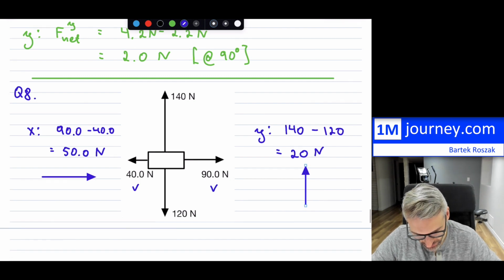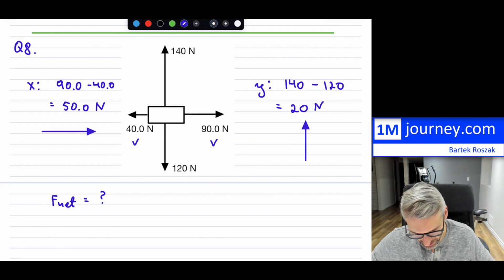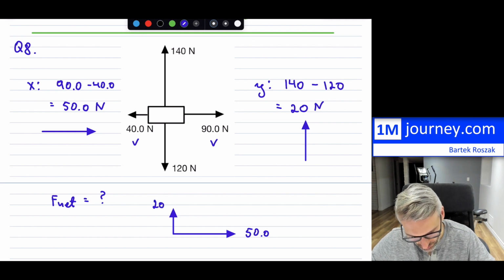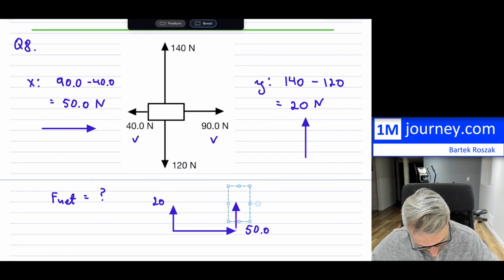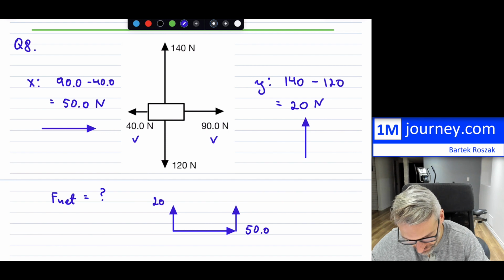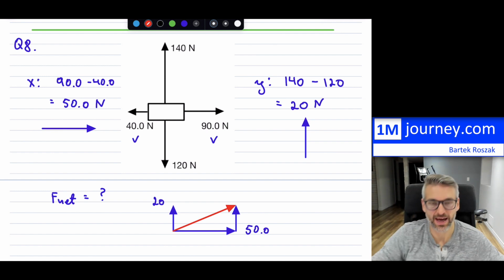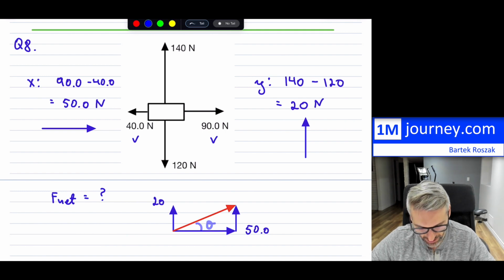So what does this actually mean? If we want to know the net force, well, it's composed of your x component, which is 50, and then it's composed of this, which is 20. So it's not going to be as big. That's 20 newtons. If I take this and duplicate it, you can put it in terms of vector notation. So that's going to be heads to tails, and our net is going to look something like that. Then we can measure what that is, and we can find out what this angle is right here as well. Well, let's do that.